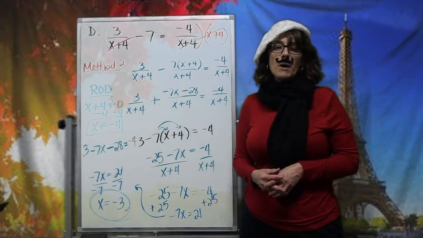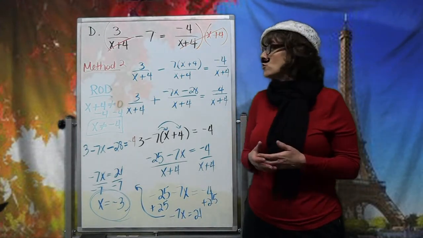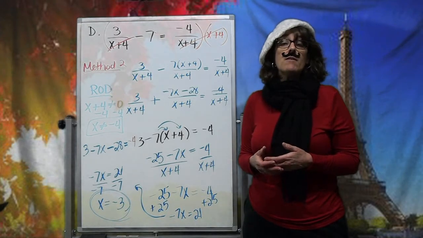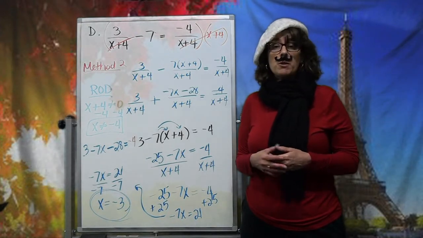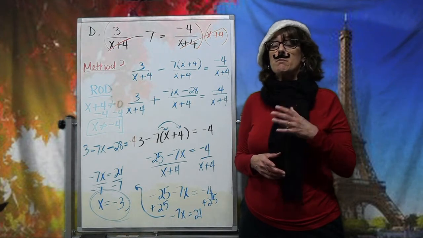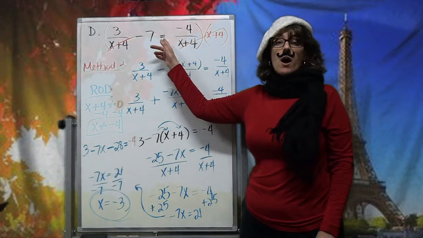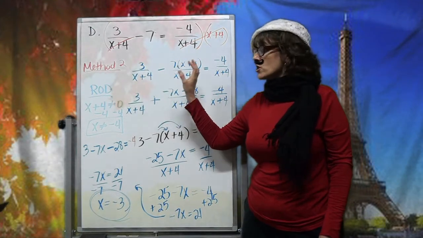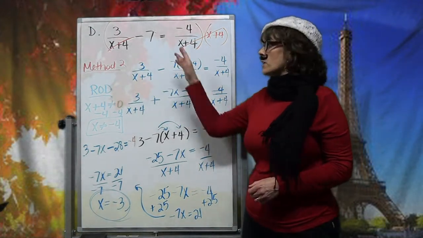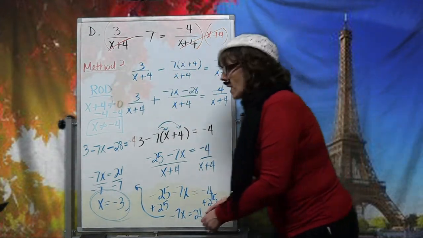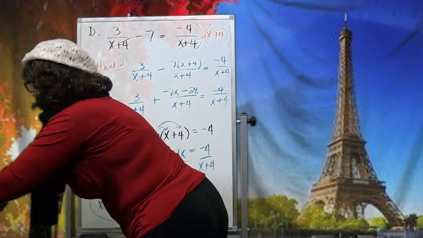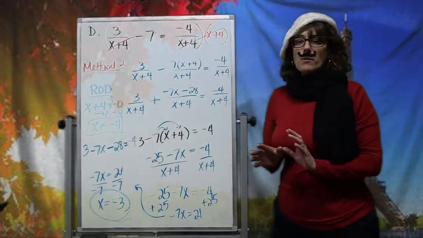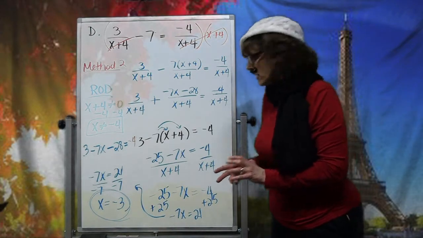Beautiful that we've got two methods to choose from, and you don't have to use both methods. You don't even have to know both methods. You pick the method that you like and you run with it. Just remember that when the equal sign is not there, this second method does not work at all. You are stuck with that first method if the equal sign is not there. Okay, so hopefully we feel comfortable with it. Hopefully we've settled in with it.